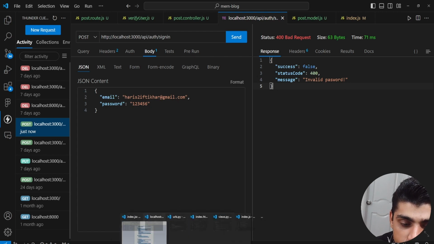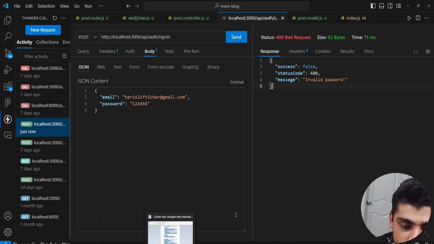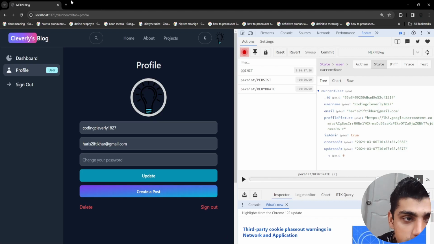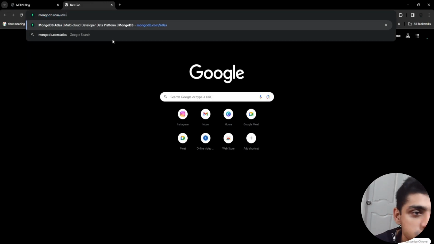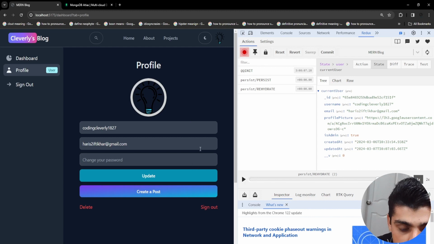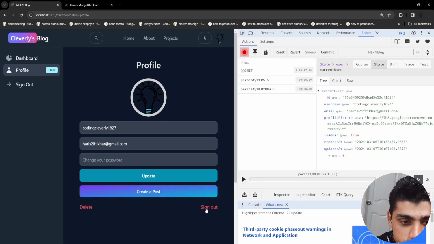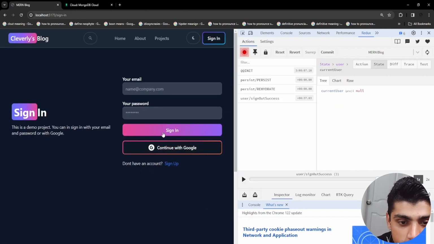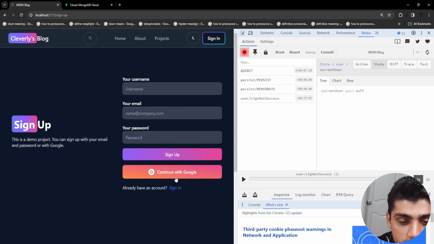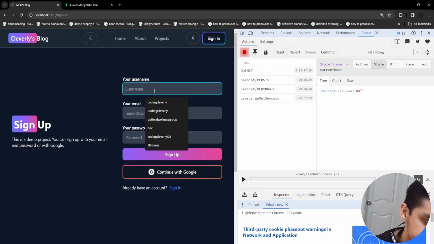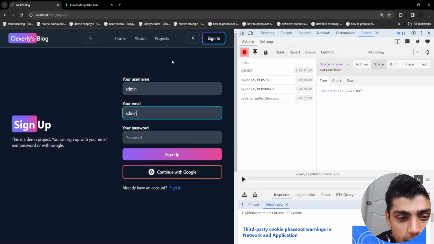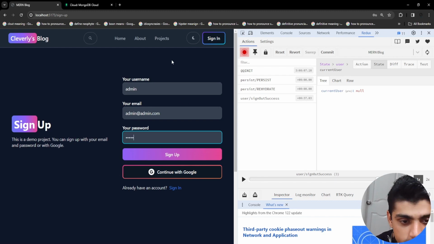I thought my update route, I mean, it does. I'm just gonna have to check it out in my Mongo database. Or let's just create a new admin account, right? So I'm also gonna log in the meantime, and also gonna create a new account. So we're gonna sign out from here, okay? We're gonna sign up with an account. So I'm gonna say admin, okay? Admin at admin.com, and the password is admin, okay?